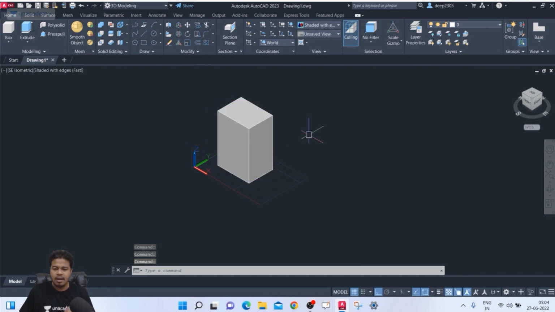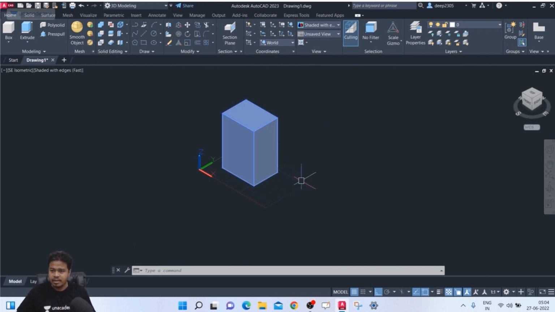First, I am going to tell you, we have one option called Gizmo. Let me explain this Gizmo tool more accurately. We have the Gizmo right here in the Home tab. In 3D modeling, in the Home tab, you can see Move Gizmo, Rotate Gizmo, Scale Gizmo, No Gizmo.